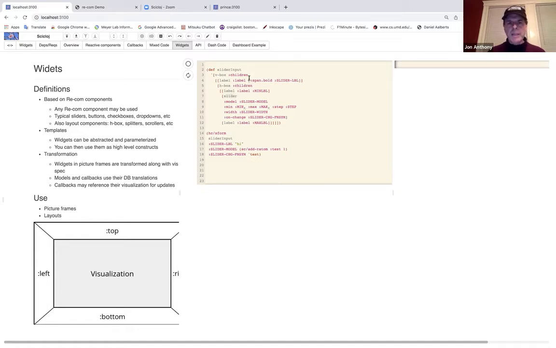So what this basically is saying is that we're going to create a flex box that's vertical in terms of its component layout. The first component is a label. The next component is a horizontal box. And inside that horizontal box, we have a label, another label, then a slider, and then another label.